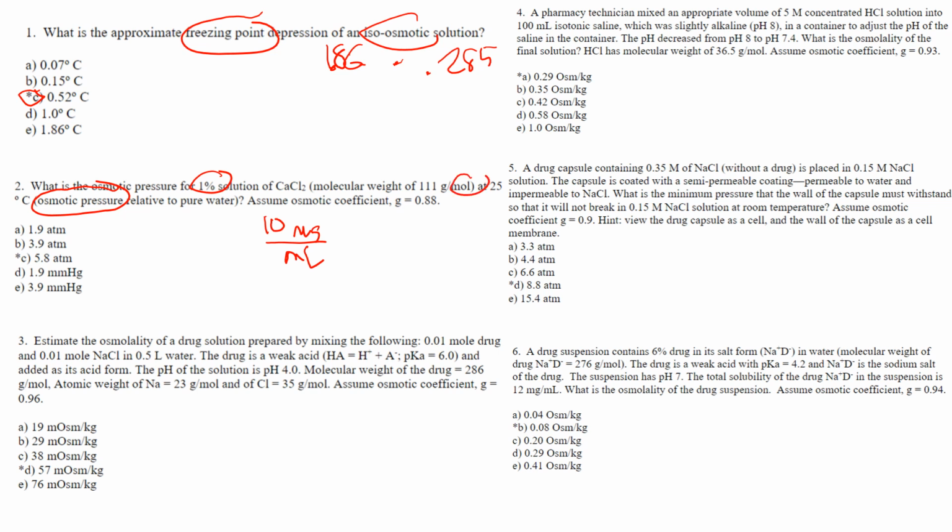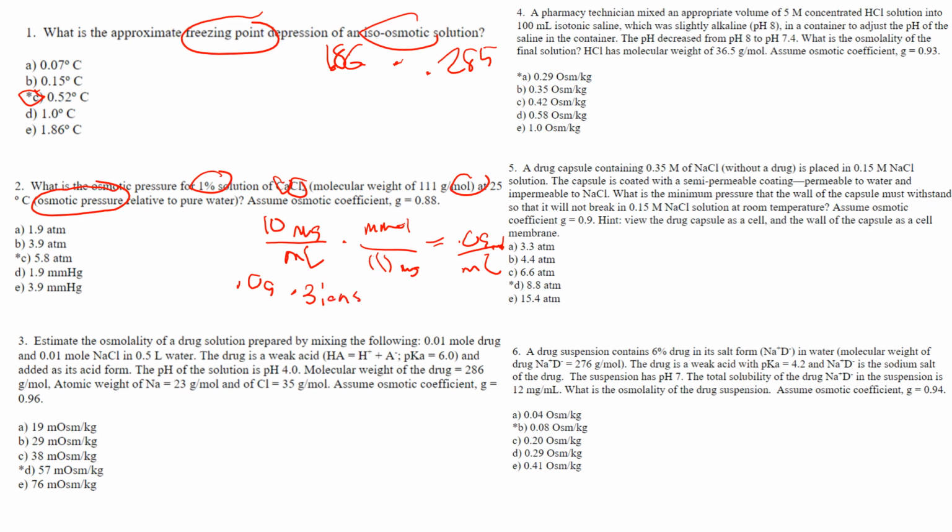And to do that, we need moles. So we can use our grams per mole. We can do 1 millimole of calcium chloride is equivalent to 111 milligrams. And then this will get us a value of 0.09 millimole per milliliter. From here, we know there's 3 ions, because 2 chlorides, 1 calcium, these will all break up. This is an ionic bond. So we'll do that 0.09 with 3 ions.